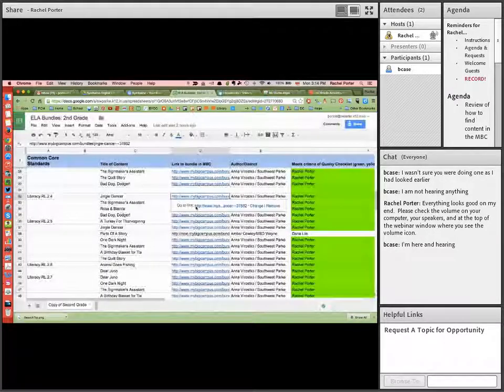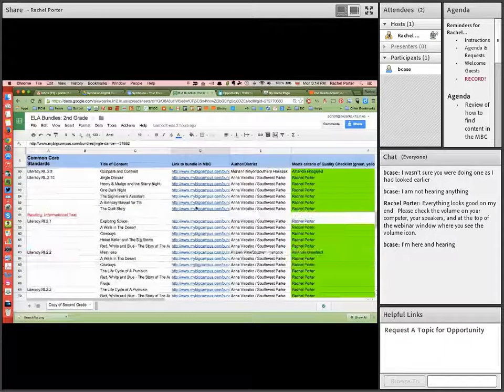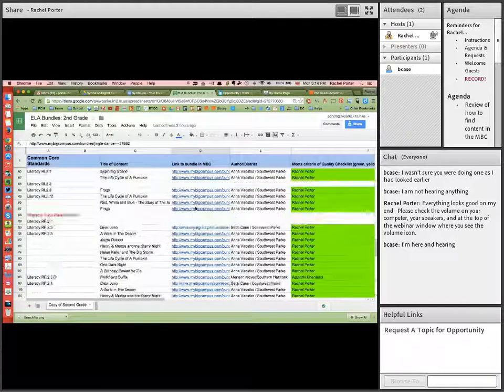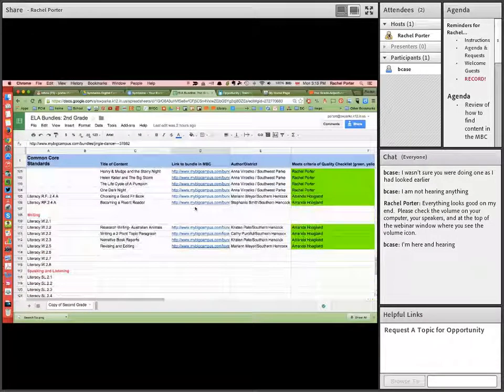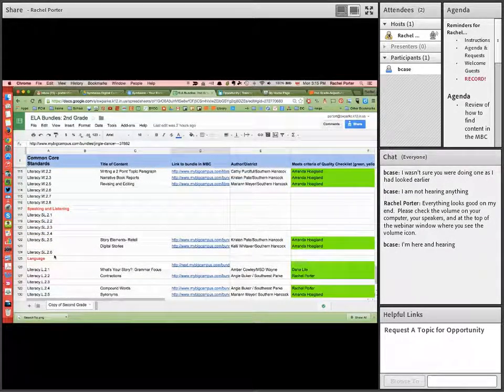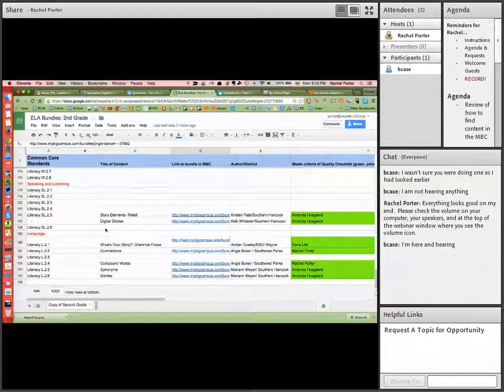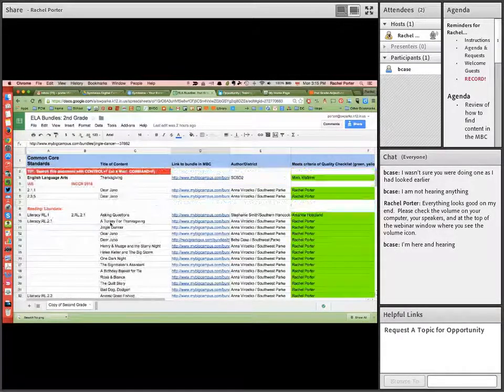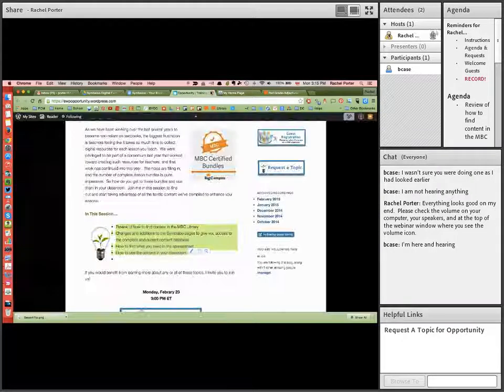Okay, so you've got quite a few. Let's see how many holes we've got on 2nd grade language arts. Yeah, we got some holes right here, and these fall into that speaking and listening. I expect some holes there. That is much harder to pull digital content together for, but it looks like the language arts for 2nd grade is fairly well covered, so that's good. Quite a bit of content built there.